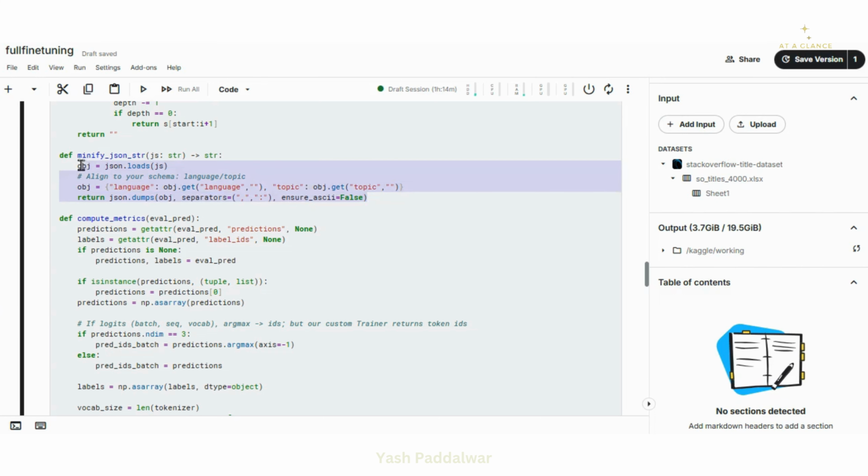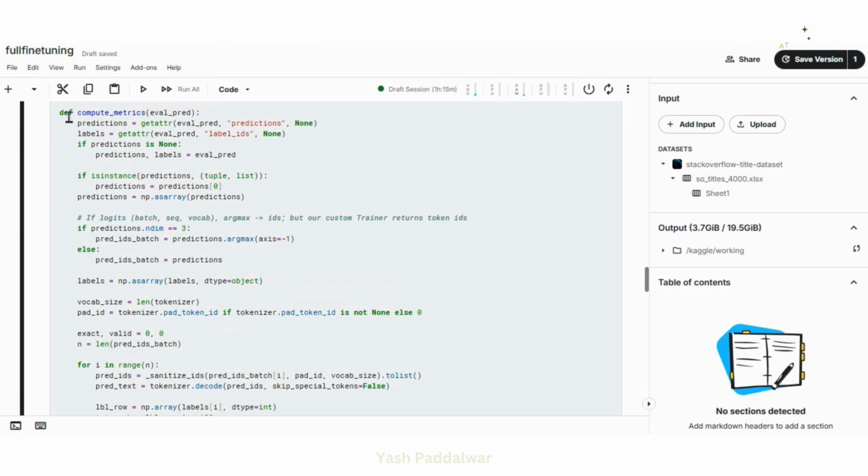This will make sure that there will be a compact, hassle-free, and issues-free JSON. Next, we have defined this particular compute metrics function, which is very important and crucial in this case. This function will handle both things, for example passing the prediction labels or evaluation of the predictions object. In this function, if the model returns logits, which means a particular value for every single next token that is going to be generated, it will take the argmax along the vocabulary dimension to get the token IDs.